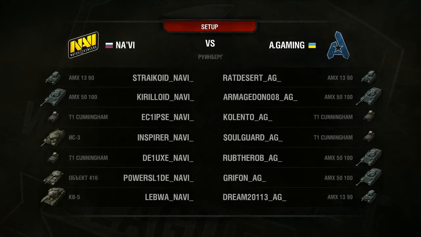A-Gaming versus Na'Vi. Let's see those tank lineups. Yes, for Na'Vi you got the 5100, an IS-3 and KV5, and Power Slide in an Object 416, a Striker, a 3090 and 2 T1s. Wow. Interesting. We've not seen that on this map, but look at the A-Gaming lineup. It's autoloaders. The entire team. 3 5100s and 2 1390s. That's Red Desert, Armageddon, Kalento, Solgard, Rob, Griffon and Dream.